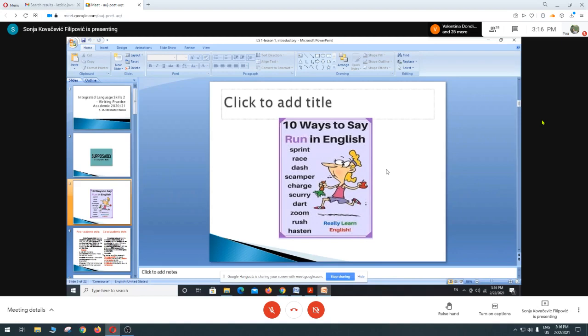As for your homework, please look up the exact meanings of these words related to running in dictionaries and provide one example for each, okay? Look up the exact meaning of these words for homework and give one sentence each, and we'll check it next time, all right? It's a task for all of you.